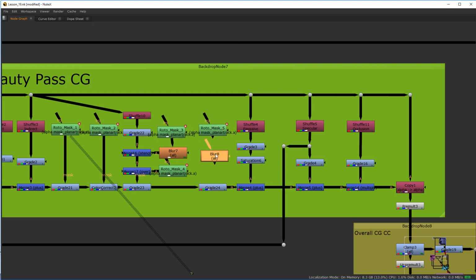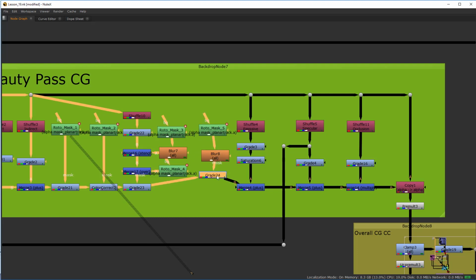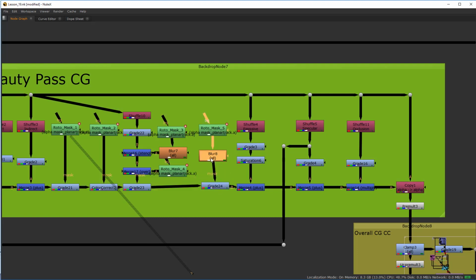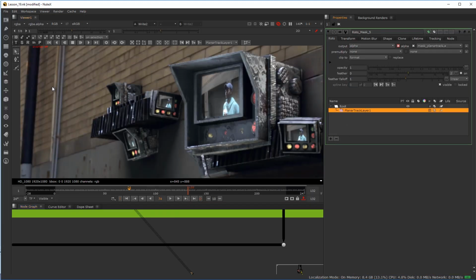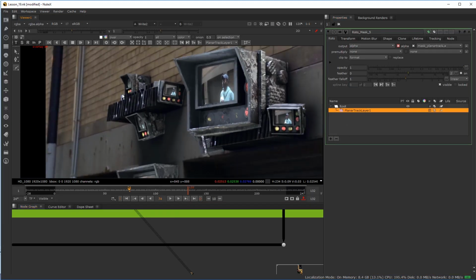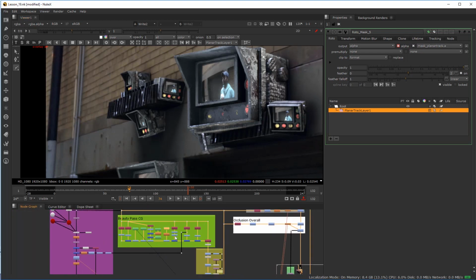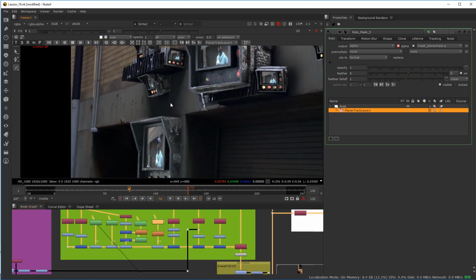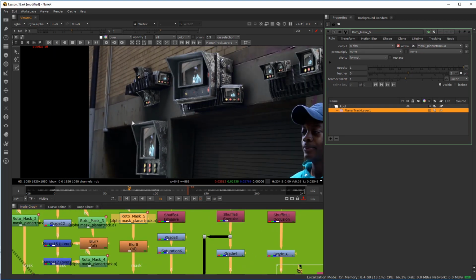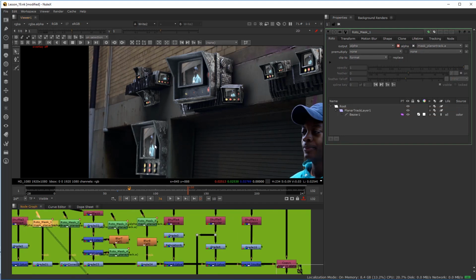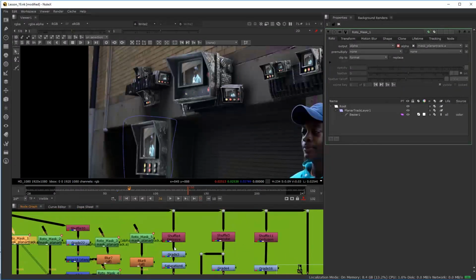And I'll just add, copy that blur over, plug this grade in, and I'm going to take this roto and pop out the old, put in the new. So this is going to be a little tricky because this guy is actually overlapping this one, as you can see here. So I think what I'm going to do is use this mask. Let me grab this. Actually, I could use this mask over again if I want, but in this case, I'm just going to create the same mask again.